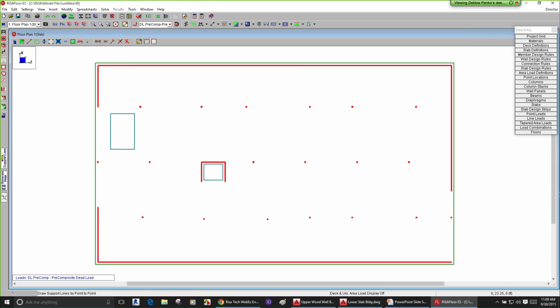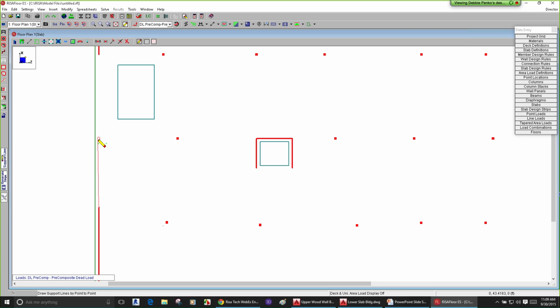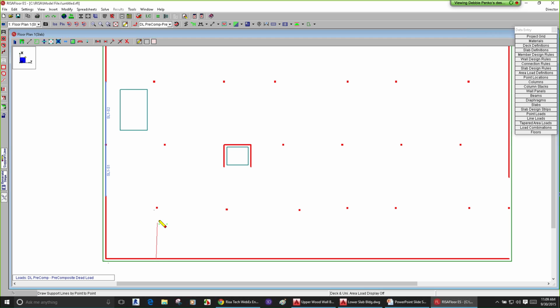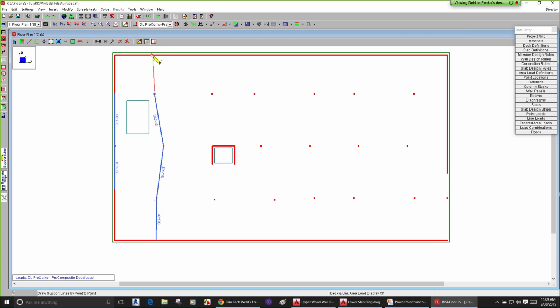So what we'll do is pick out a support line, a support to support. You'll find I'm just clicking on either the edge of a wall, or I'm grabbing the edge of a column and going across here. So I'm just drawing support lines. Once we finish drawing in all of these support lines, we're going to actually generate the design strips from them. You'll notice I'm not really being exact. I'm just trying to find quick edges. It's not really an exact science how you click. You just find a direction here, click on a support line, and keep going.